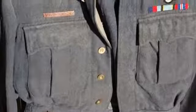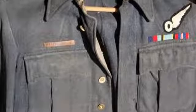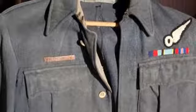And we have Ernest's battle dress blouse, which is the Air Force jacket that he wore for the three years he was a POW, and you can see the repairs that he's done with his own needle and thread kit on it to keep it alive. On the day that we were installing that behind glass in the cabinet, his grandson turned up, a young boy, maybe 7 years old, and he was able to hold his grandfather's battle dress in his hand before we put it in the cabinet. So some rather special things have happened as we've been doing this.